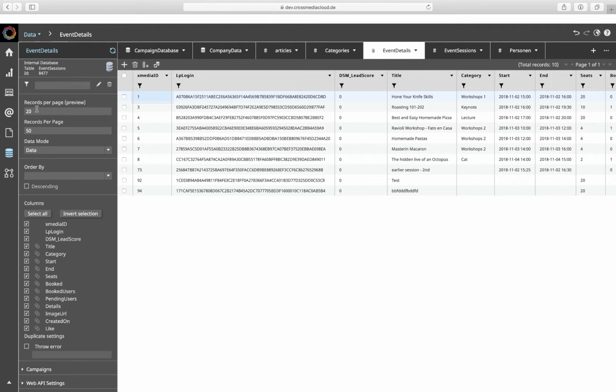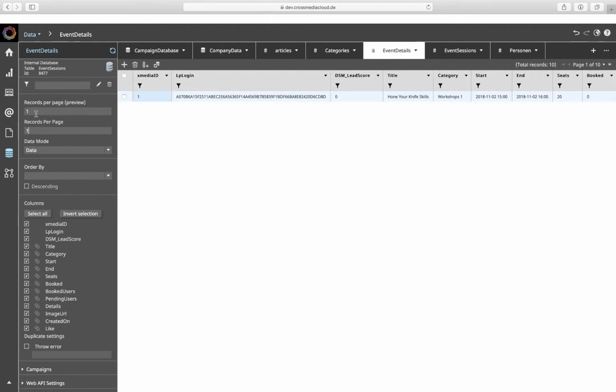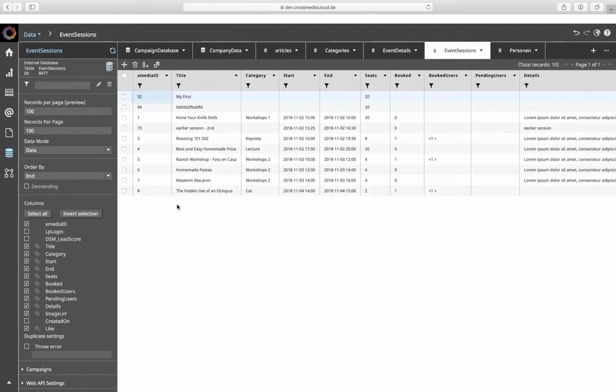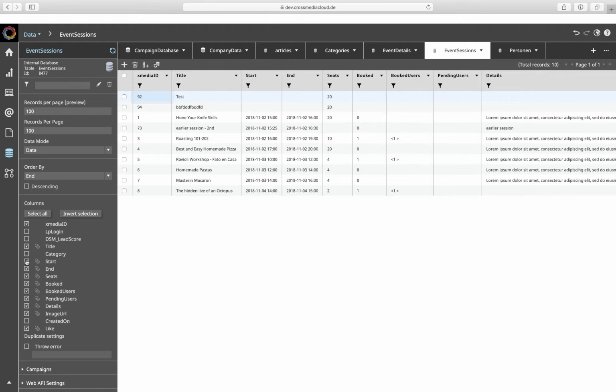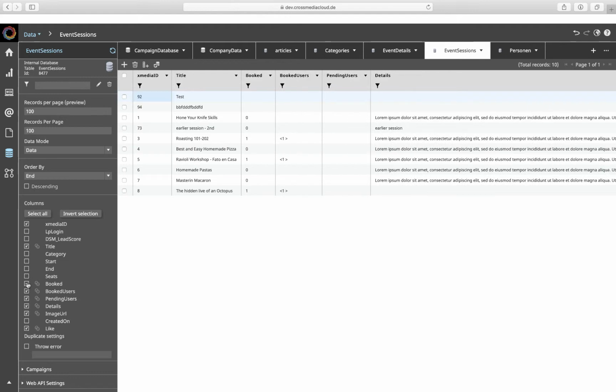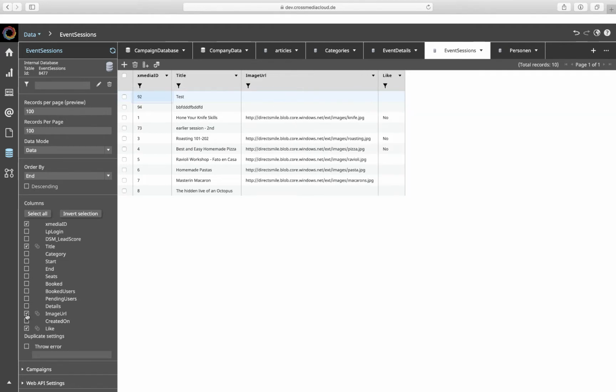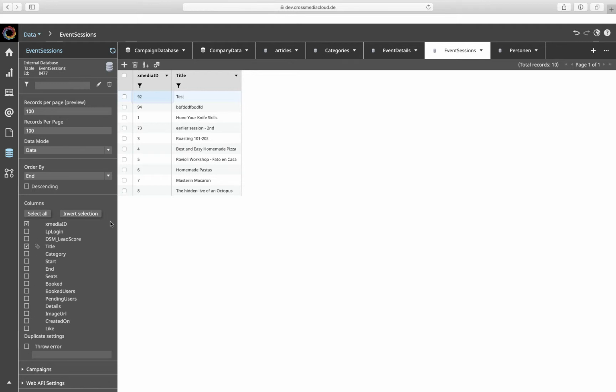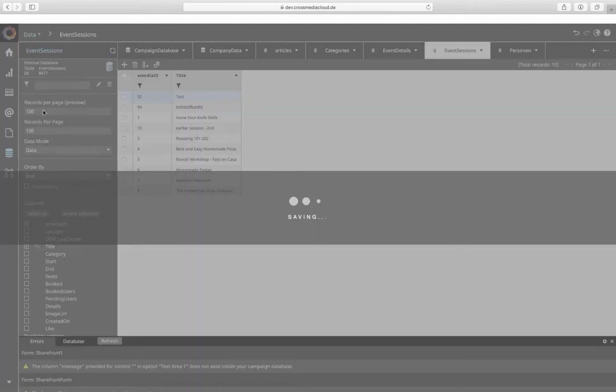But what you actually set up here does not really apply to the advanced data apps because that will be overwritten anyhow. But whatever, we can also change that so we see directly we are looking only for one record here. So in the event session itself, for that campaign now, I will actually disable everything beside the title and the ID because we don't need it. Let me save that. We need to save it, otherwise the changes will not be populated to the server.